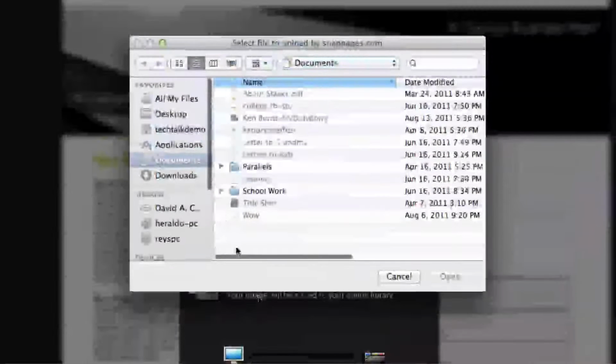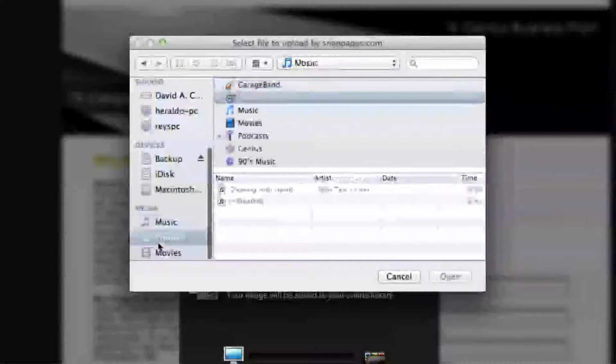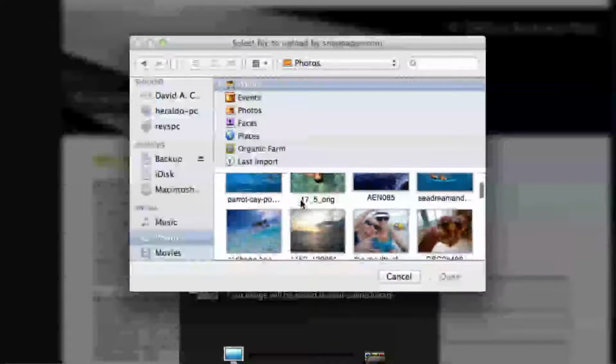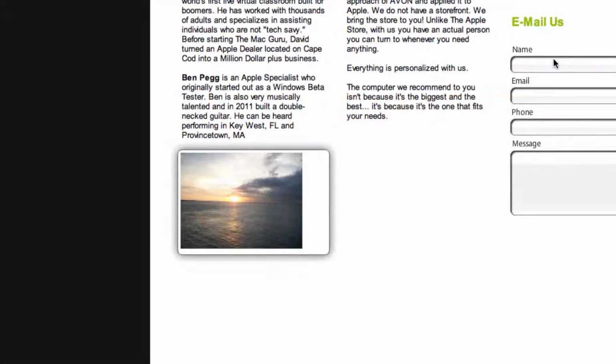So this is the point where you tell your computer, okay, these are where my images are. And I'm just going to go to kind of a, these are all dummy photos. None of them are me. So don't sue me. Click on the image, hit open. And boom, it is in my website. Getting this change to update is literally as easy as clicking save down here at the bottom right corner of the site, of the page rather.